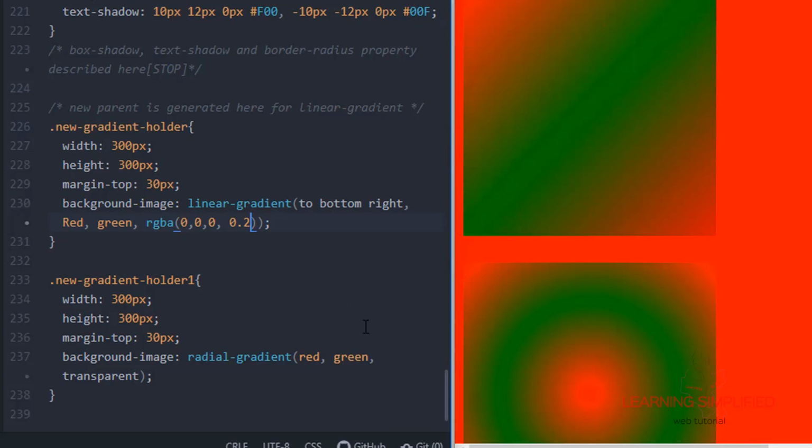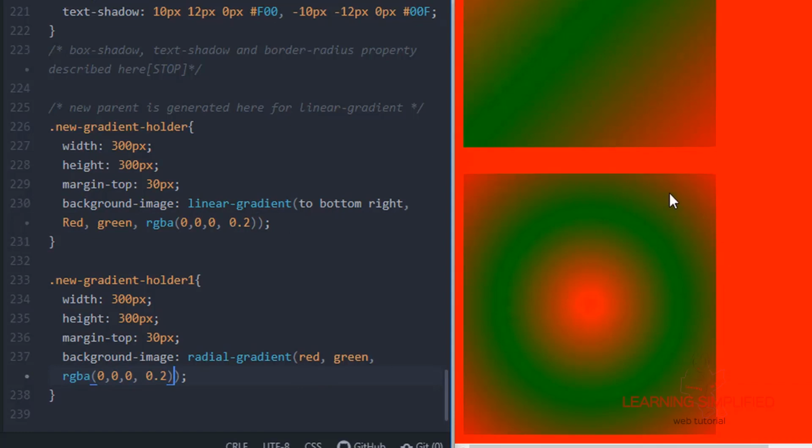So these are the two methods with which we can practically reduce the opacity of a certain color present in a particular gradient. Same thing can be done over here. You can use this RGBA value. Instead of here, you can use it here too. And if you press Ctrl S, you can observe that this will be the outcome. So this is clear now that we can use this property of turning a particular gradient into a semi-transparent one. We can use this particular color code here. Instead of this hex color code, we can use this RGBA color code, as we can see right over here. So this is a procedure with which you can turn your gradient into a transparent one.